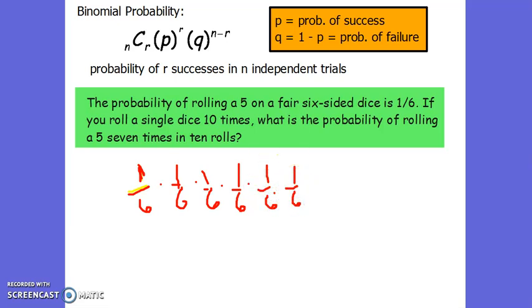Well, the problem comes in that by doing those in order, and then even remembering to multiply, well, hey, that's only 7 of the rolls. That means that 5/6 of the time I need to roll a non-5, right? Because that can roll something else, those other 3 rolls. I do have to roll 10 full rolls. The problem is that also assumes the order. That assumes that I rolled 5 7 times in a row, and then I missed. I rolled something else 3 times in a row. And we're forgetting about those extra orders.